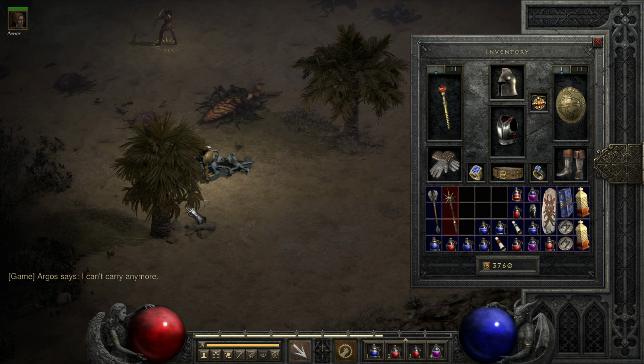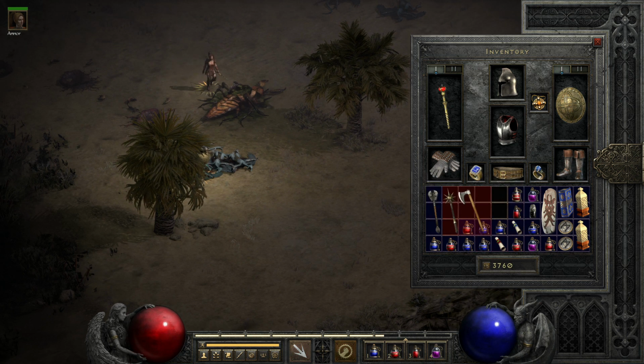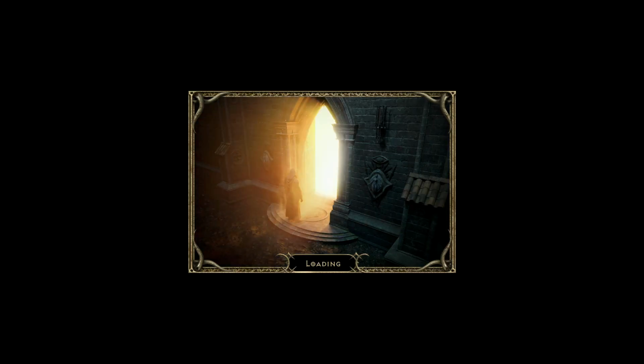No, it's better, my broad axe. Come on. Let me do this. No, I can't carry that. Where's the Rodex? Nice, we can sell those stuff. We have some more healing potions and things like this. Let's go back to town. Loot Golain.